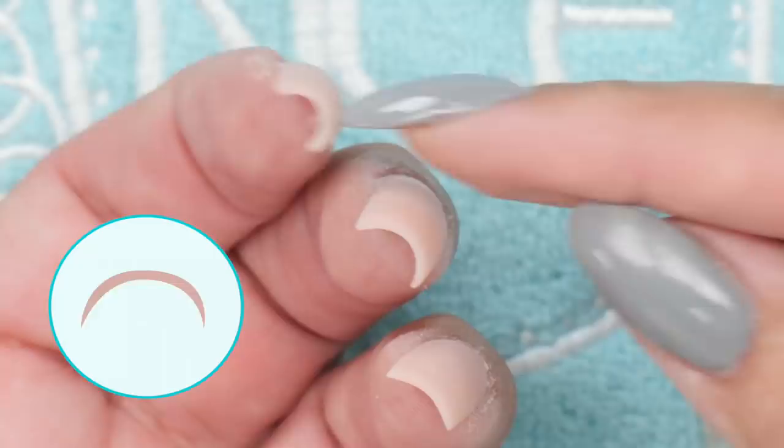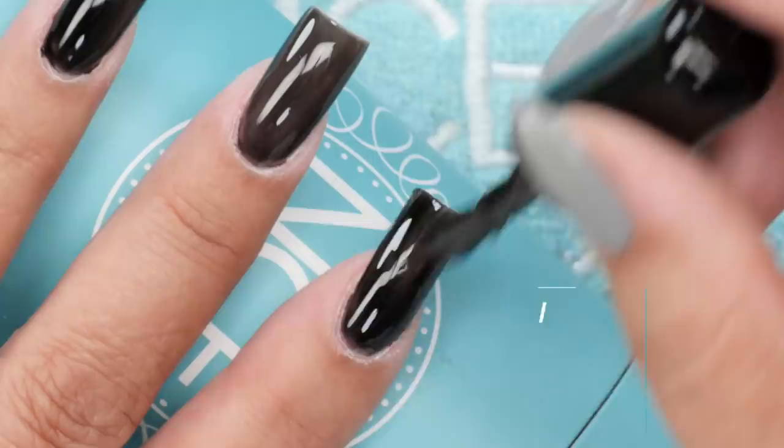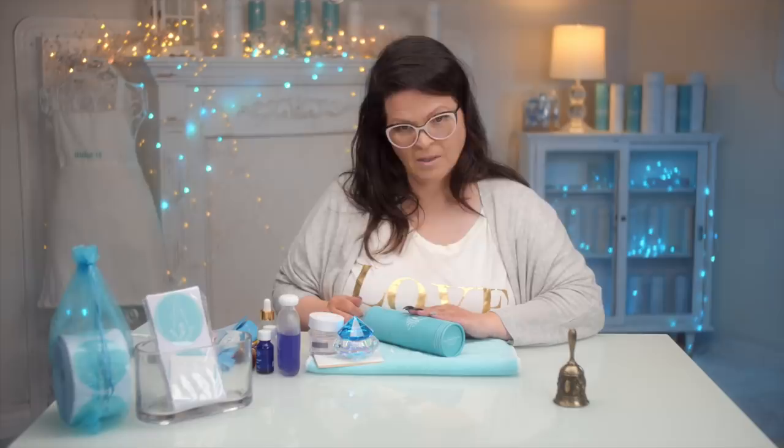So what I want to do now is put some black gel polish on them, and then we'll get a look at the final reveal shots of it, and you'll be able to see it really strongly because it'll be black. So let's go ahead and paint them. So there you have it. With the gel polish, you can really see the shape of it. So it's all in the form.